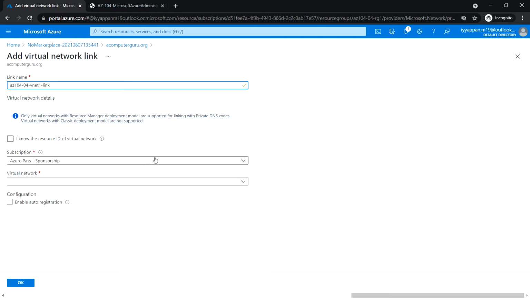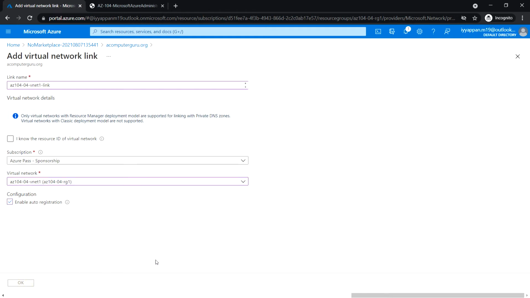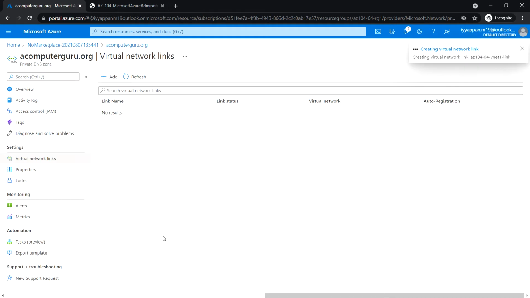and select the subscription that you have and select the virtual network VNet1. Enable the auto registration and click OK. So wait for the virtual network link to be created.